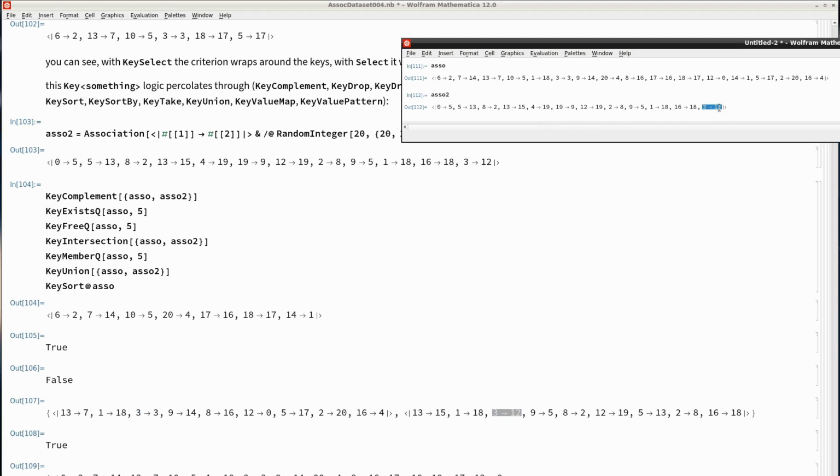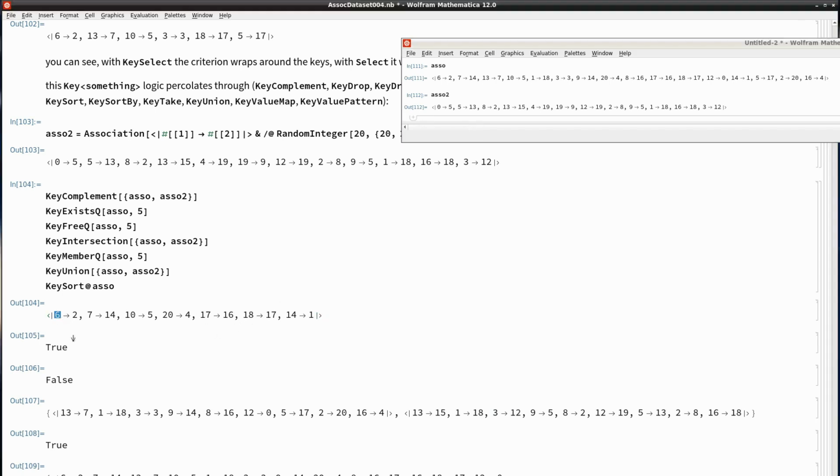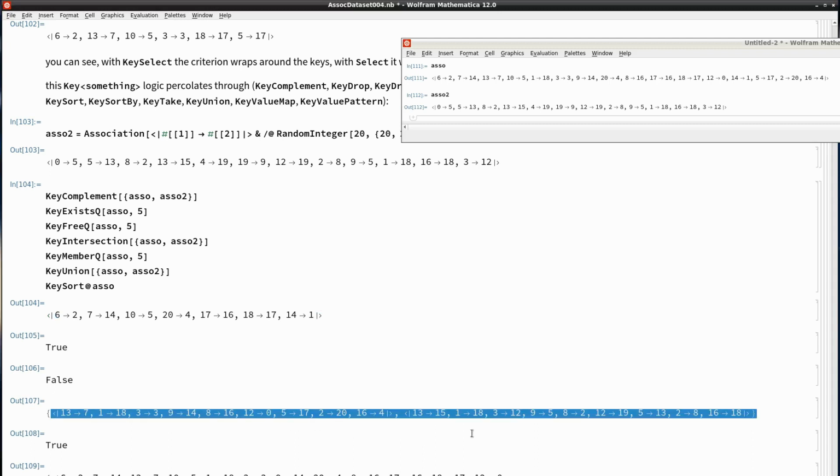So if they don't occur in both, then they are dropped. Then they are simply omitted from the list. Because if they are in one list but not the other, then they cannot be in the intersection. And a good example to see that is if they're listed in the complement. So there is no 6 key in either of these two lists.